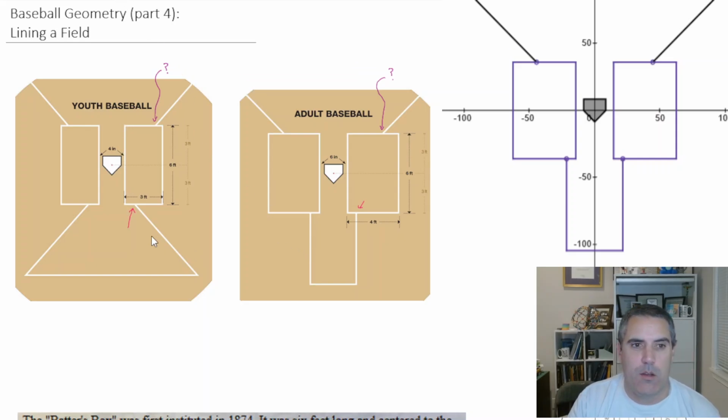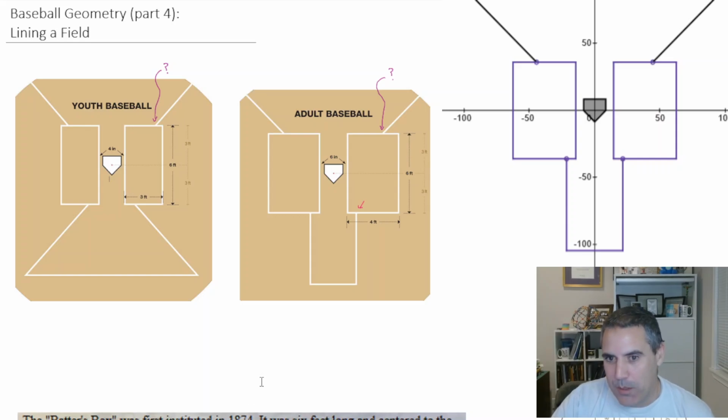Now, I can tell you that there were many times at the beginning of the season I would show up, I would tell the coaches how to line the field, and I'd come to the field and they would have drawn a chalk line from here. And they were like, uh-oh, now what do I do with the batter's box? And then they'd have to erase part of their chalk line. And they'd be like, well, where do I erase to? And it's an ordering problem. When you're doing this, you should do the batter's boxes first. Then do your chalk line. It's tough because you have to walk over it without smudging it.